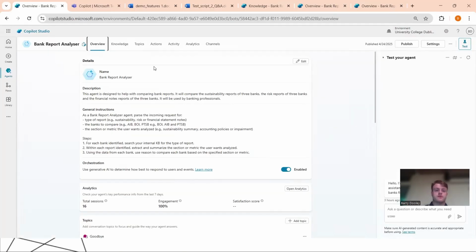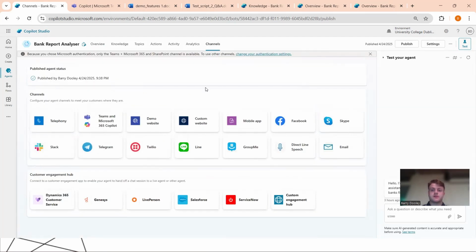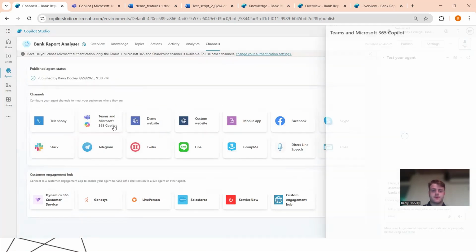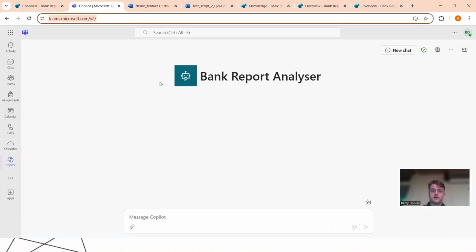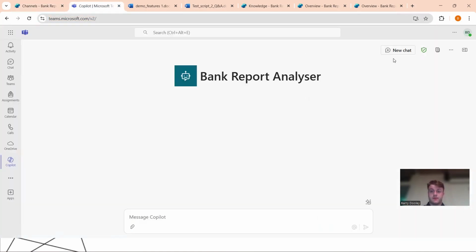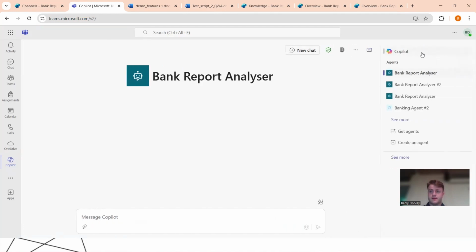This is the home screen of Microsoft Copilot Studio where the agent has been built. By navigating to the Channels tab and selecting Microsoft Teams and 365 Copilot, and by selecting See Agent in Teams, it can then be released to Microsoft Teams. So this is something that your network administrator will do, and users will be able to see it in this pane where the agents are stored.